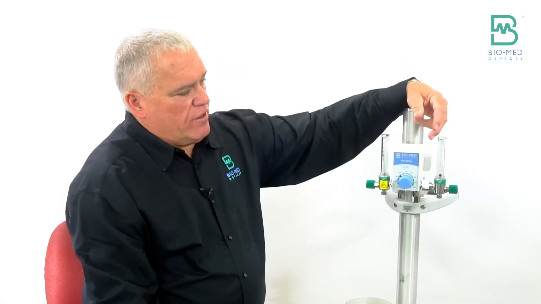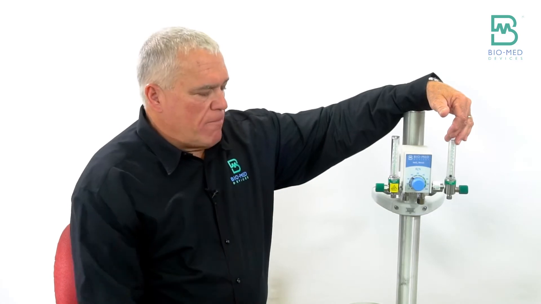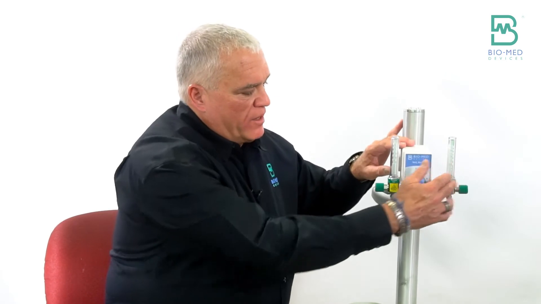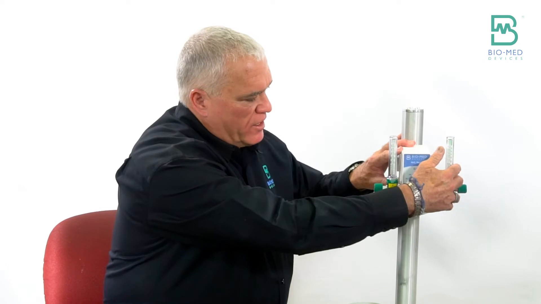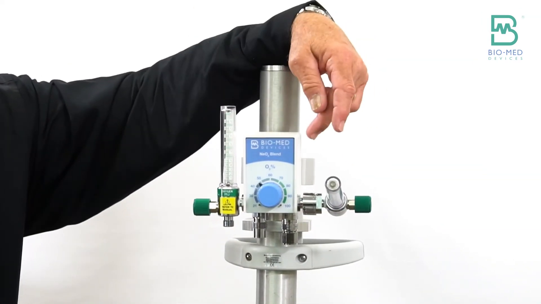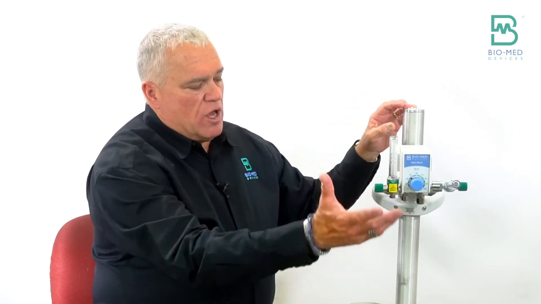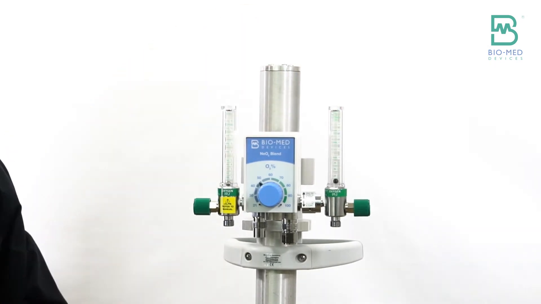The nice thing about this is when this is in the on position, I activate the bleed flow. What bleed flows are for is so that you can get accuracy at those low flow ranges below three liters. But if you have a patient on a ventilator and you have the recess bag connected and you're not really using this side, you can push and turn and actually shut off that bleed flow when you're not using it, so you're not wasting that three liters of gas 24/7. When you need to use it, you just flip it up into place and it's ready to go.